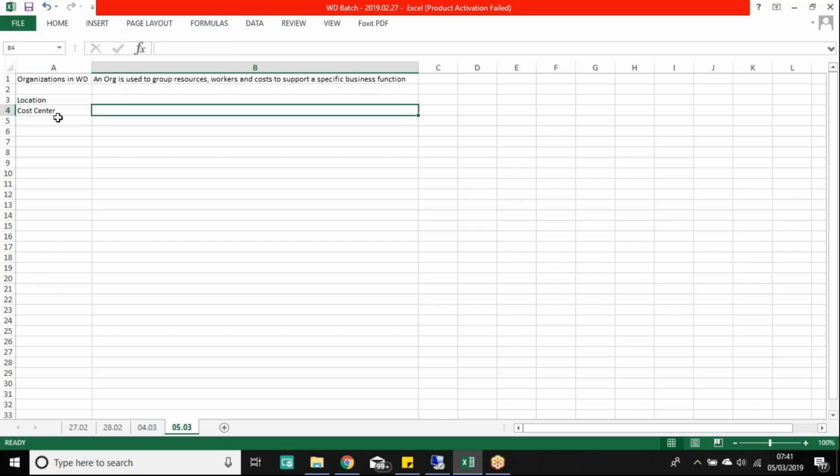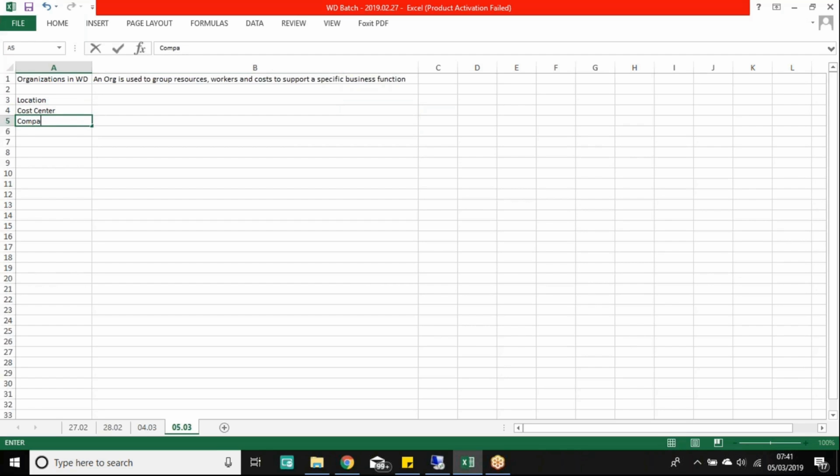However, I have an organization called a cost center. Now, what would a cost center do? It would allow me to identify, for each of these different functions or areas, how my costs are structured, and to collate my costs. I have an organization called company, again not directly related to HCM, but an organization type in Workday.